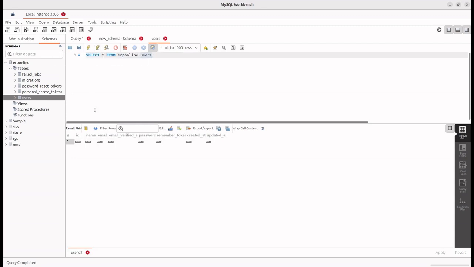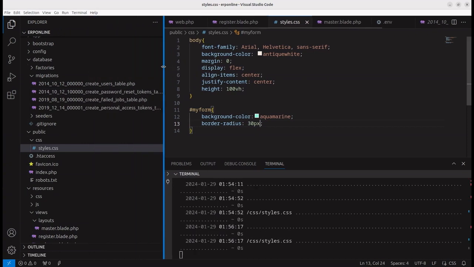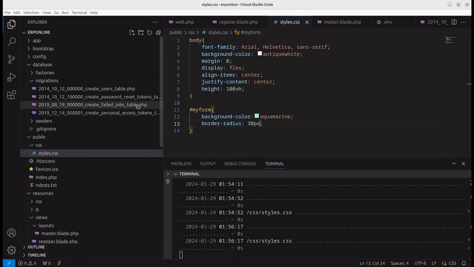Alright, now to do that, first we require one model. Model is already created. And that model you can see over here, because we are using the inbuilt table called users.